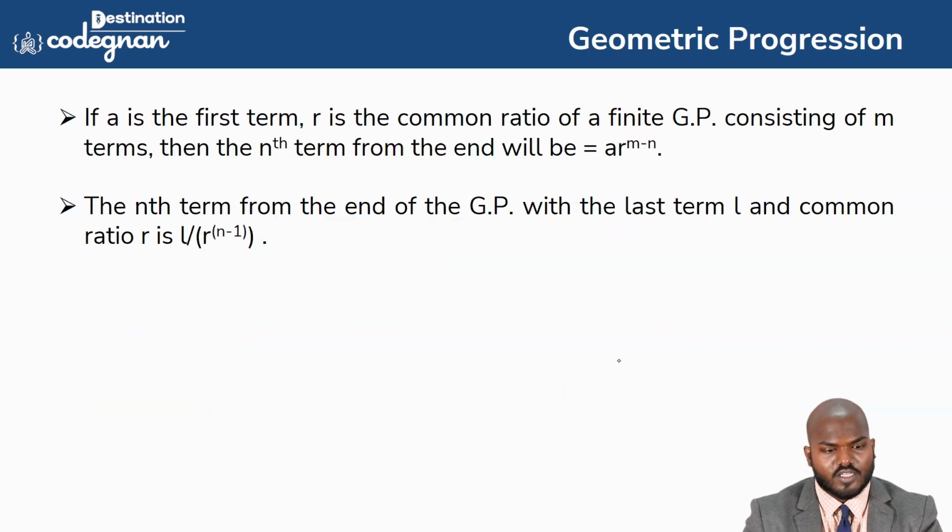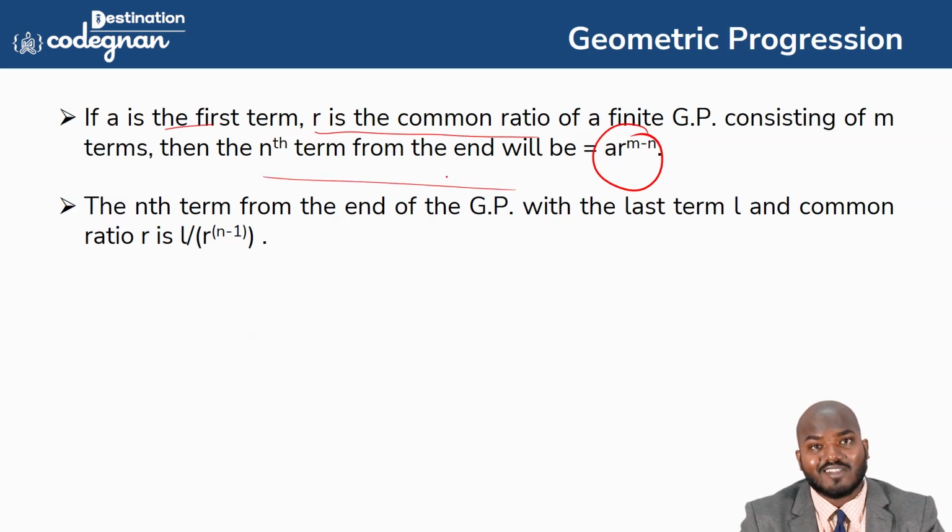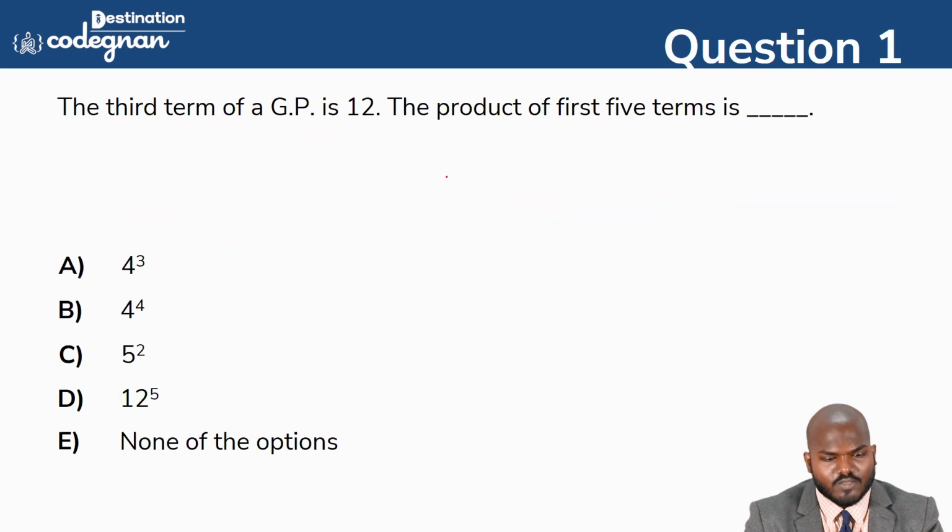Okay. So going to the question, before that, you also want to know this. So this is the very first term. Okay. A is called the first term. To define the notations, R is called the common ratio. Okay. So n is the number of terms, for the nth term, it will end there. You can use this one. Okay. So let's move to the question, guys.